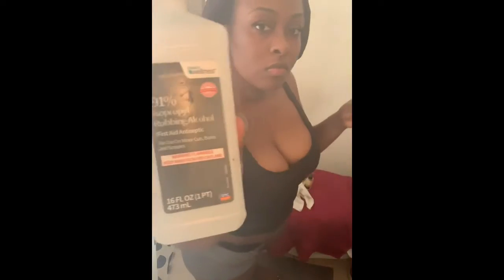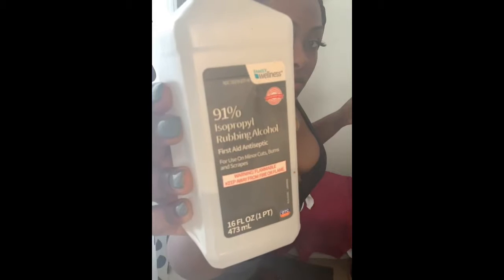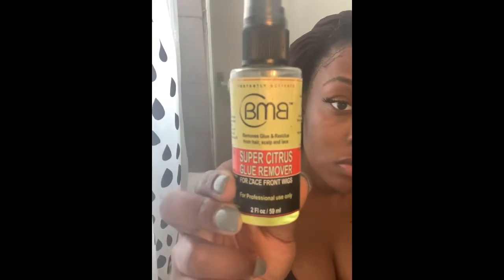As you can see, it's pretty caked up. A lot of times when you wear your glue or your lace frontal or whatever closure for too long, sometimes you get these results — cakey, sticky, the icky stuff. You're only going to need four things in this process. One of those things will be an old rag — that's not my good rag, so it'll probably be going in the trash after. Also 91% alcohol — I usually try to get the purest alcohol possible so it can work better.